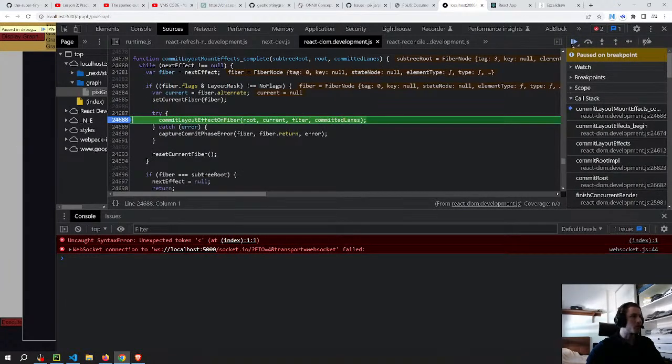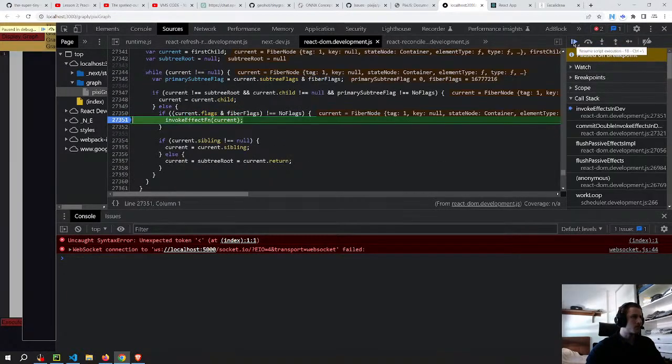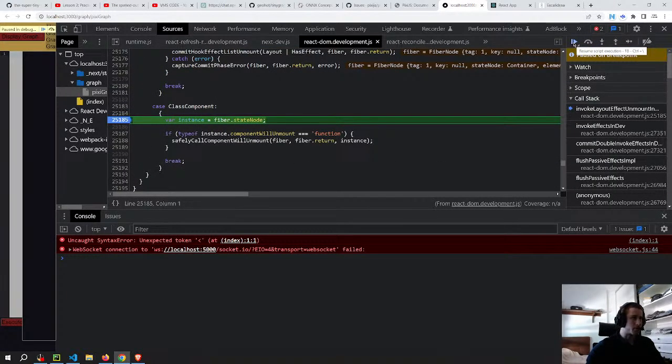Yeah, this is what I'm talking about. Just a bunch of loops because it has to go over the whole tree. It's very annoying to step over each time.